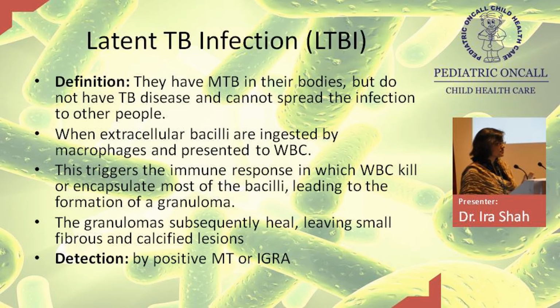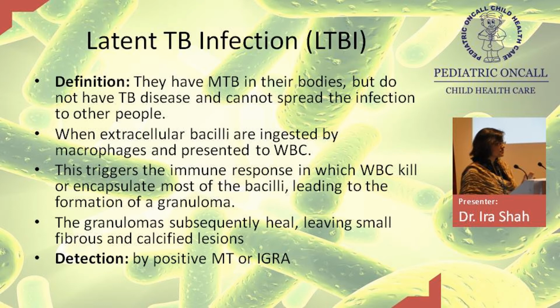Now, how have people defined latent TB? Mycobacterium tuberculosis in the body, you do not have the disease, and you cannot spread infection to others. That is the definition of latent TB. And this is what I told you, it forms a granuloma, but it does not spread. So there is a granuloma. If you do a histology, if you cut the lung at that time, you will get a histology which shows a granuloma. And these granulomas either heal by calcification or by small fibrosis.